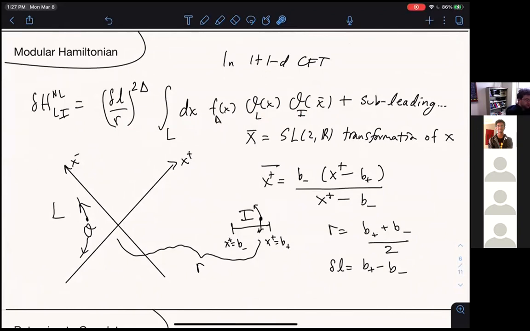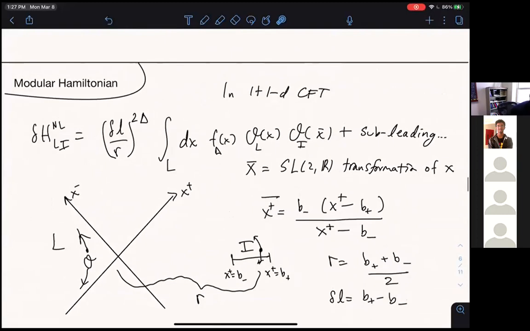Okay, so this is the answer. This function here is not actually important. We compute it explicitly in the paper, but for the purpose of this talk, it's just some smearing function which has nice transformation properties. Sorry, can I ask another stupid question? This is probably very obvious, but I want to make sure I'm not missing anything. So you're not calculating a 4-point function, you're calculating a 4-point OPE, because this is the operator state. You're trying to get an operator.